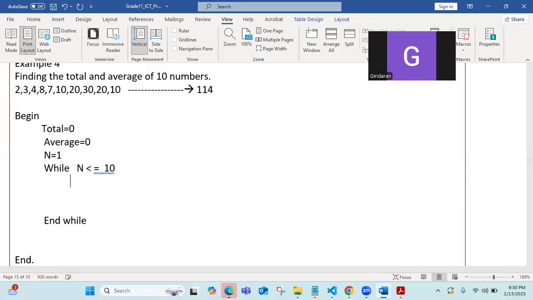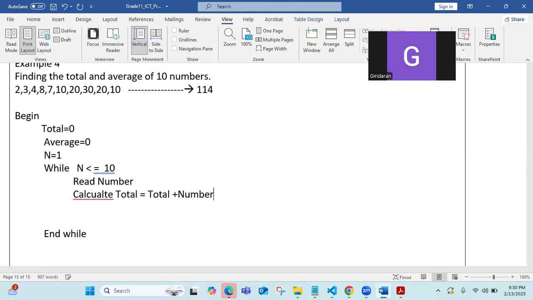Then you say read number. Then calculate total is equal to total plus number, and n is equal to n plus 1.